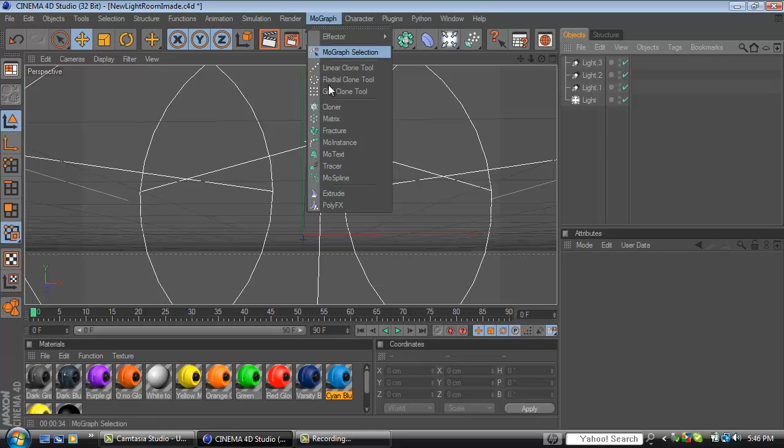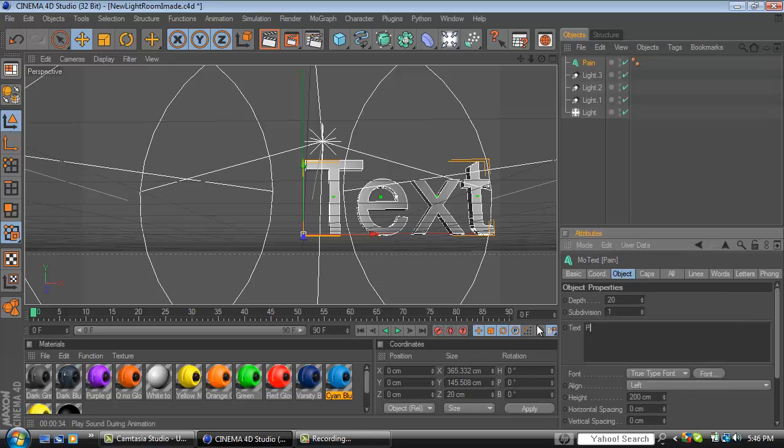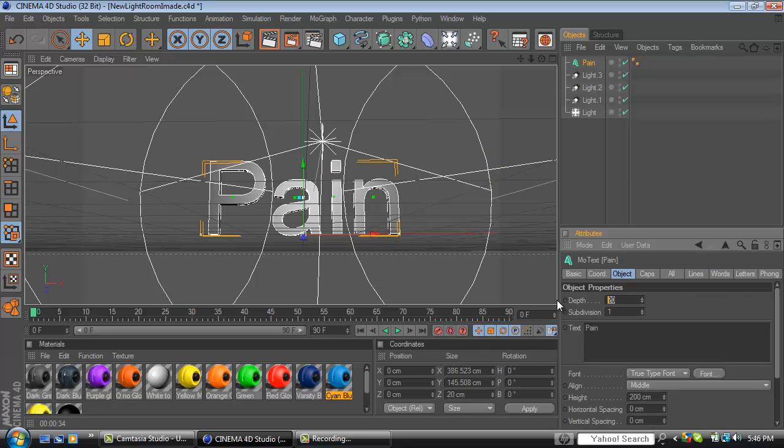So first, guys, what you're going to want to do is go to Mo Text and rename your text to Pain, or whatever text you're making. I'm going to use Pain. Type it in your text, and then you want to center it. My ideal depth is between 100 and 200, and right now I'm going to go 200 just because it looks better, I think.